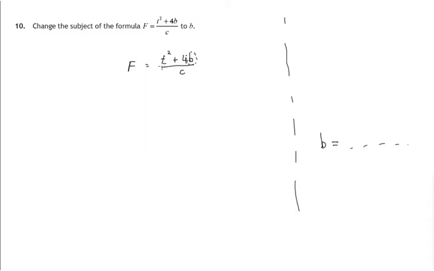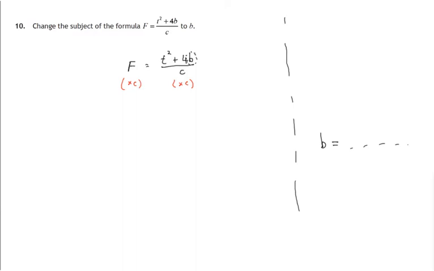And we'll first of all look at this divide by c. Now the crucial key in changing the subject is to do the opposite. You look at what you're trying to get rid of, do the opposite to that. So the thing we're first trying to get rid of is a divide by c. The opposite of dividing by c is multiplying by c. So we'll take both sides of this equation and multiply it by c.